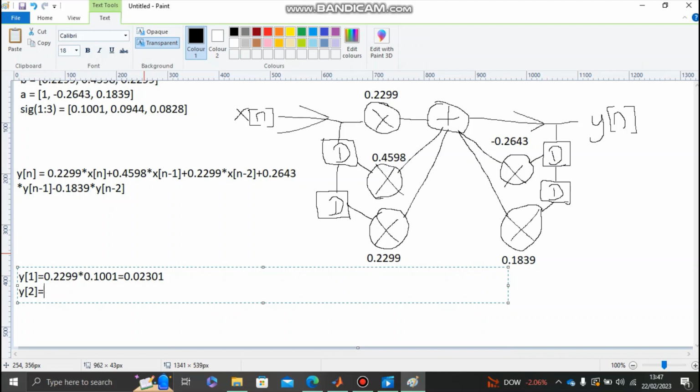Now next we'll calculate y of 2. And y of 2 is 0.2299 times x of 2, which is this value here, 0.0944, plus 0.4598 times x of 1, 0.1001.